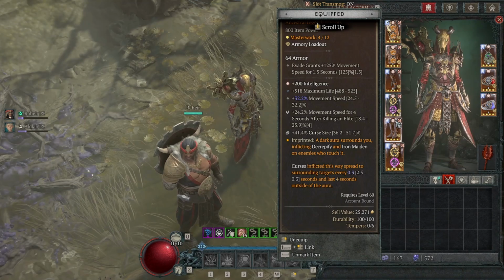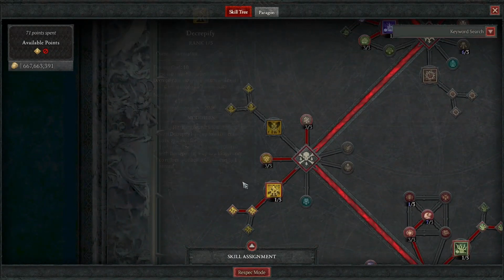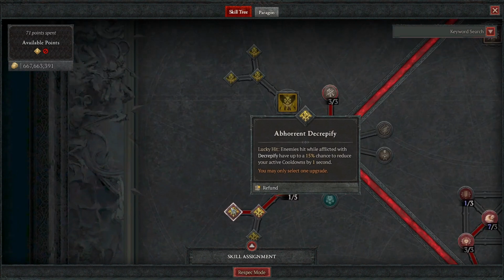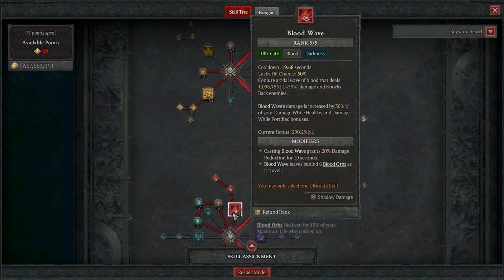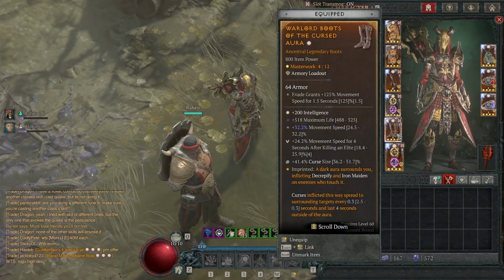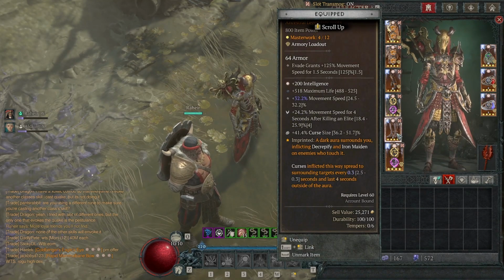This just means more enemies can get hit, and because on here we do go a little bit into Decrepify, for the Abhorrent Decrepify, where enemies afflicted have a chance to reduce your active cooldowns, which is good for Blood Wave, but also really good for Corpse Tendrils. So that's just a really nice reason to have it, and it is noticeable to have that boost.